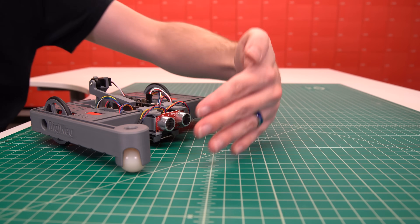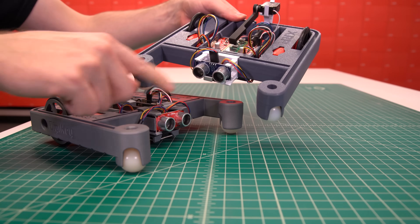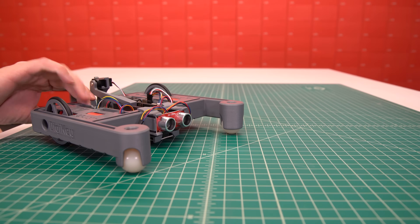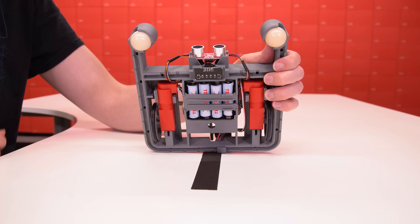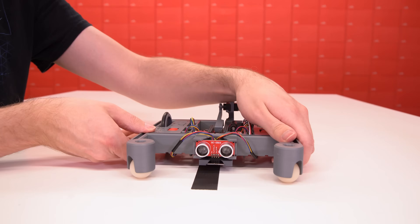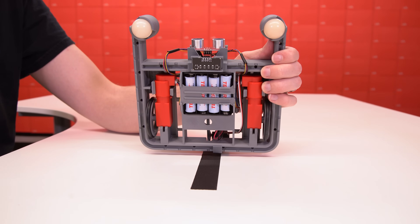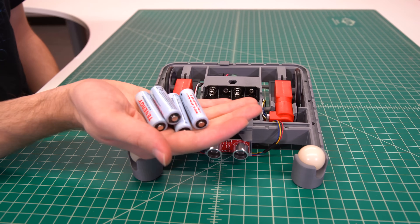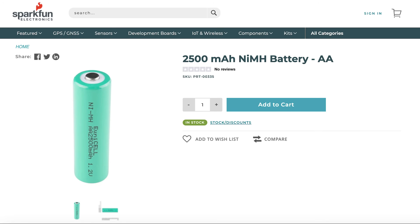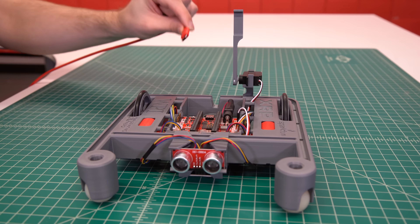The ultrasonic distance sensor measures the distance to an object in front of it using sound, and works best with flat and hardened surfaces. This got an upgrade since the beta by flipping the headers around, so they no longer protrude above the chassis, allowing you to flip over the assembled XRP without damaging the wires. The line sensor measures the lateral position of a line underneath it for line-following projects, using two infrared LEDs and analog light sensors to detect the edges of a line with a high-contrast background. Cables are included for the sensors, as well as the battery holder. You will need four AA batteries and a USB-C cable, which are not included in the kit.